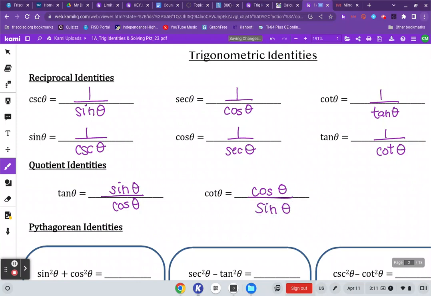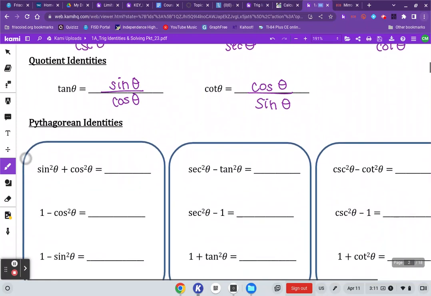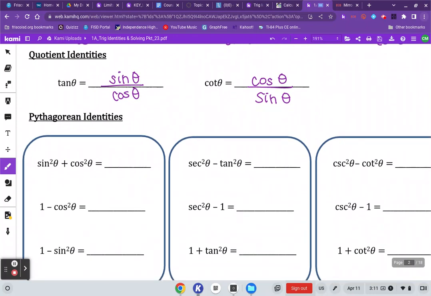So we're writing these down in one central area so that we can always refer to this and we can use these different rational expressions to substitute in place of other things in hopes that we'll be able to simplify and eventually be able to solve equations. All right, now here's the new stuff.